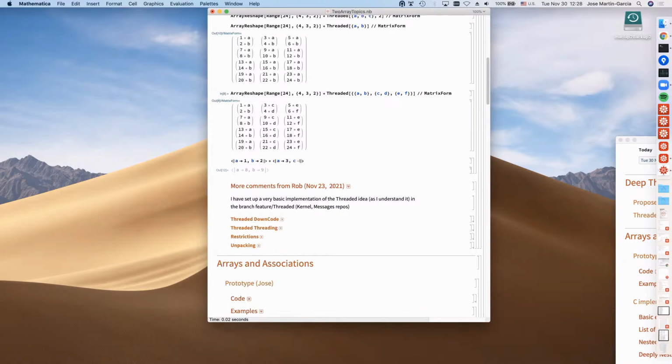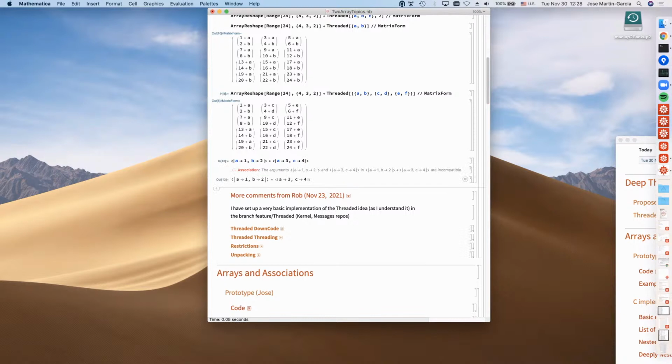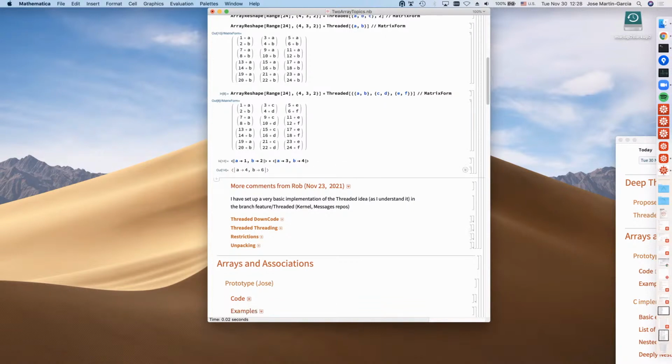It iterates through the associations to check them for compatibility. Okay, now try this. But if it was A and B, then I think it would work. Even if the left one was, and maybe if you put the left association in a list, just to make it even harder. What is that doing? The point being, it's the same behavior as with lists. It first threaded over the list, then it threaded over the association. Oh, I see. I get it.